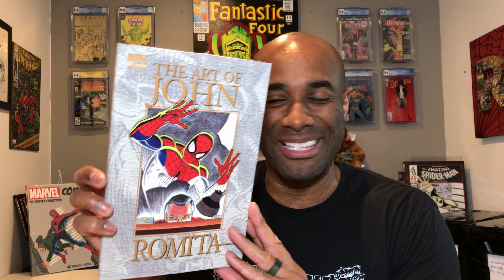So this one is taped into a bag here. I want to try to get this open as best I can so that I can show you guys what is inside. Work my way through this plastic. All right, it is a hardcover book. This is cool. It says The Art of John Romita, and that is the cover right there. Super talented Spider-Man artist and artist of many things. This is a cool book.